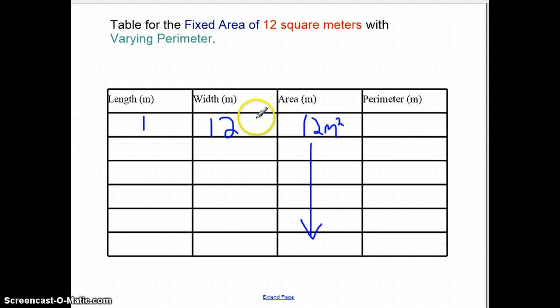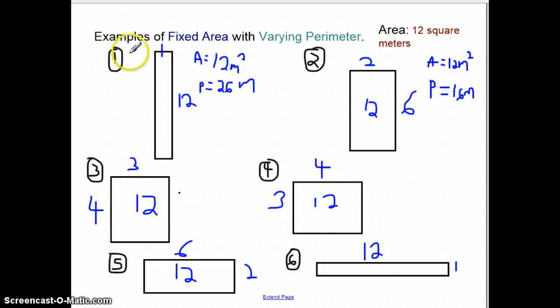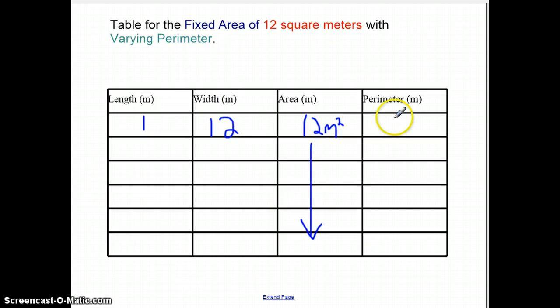But now our next target is to try to find the perimeter. A common mistake would be to just add 12 plus 1 to make 13. Well, I'm going to tell you right now that you've got to be careful when that happens. Its perimeter is going to be 1 plus 12, which is 13, plus 1, which is 14. 14 plus 12 is going to be 26. So you have to do every side when it comes to perimeter. So 26 is going to be our perimeter.